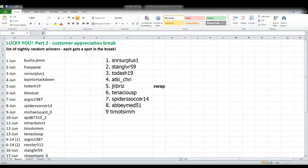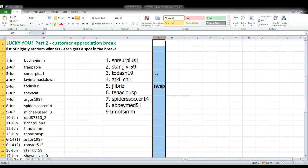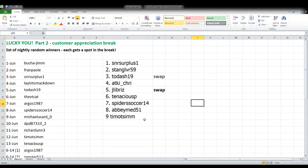Oh, Jesse, you want to swap out too? Okay, then let's put you in here. You're going to swap out. Why does everything print in such the tiny thing? I keep trying to change it. So that means we're going to go back into random, and Casey's dad is now going to move in as well into our hits list out of our 2 boxes. All right, so here goes. Casey's dad is now in.